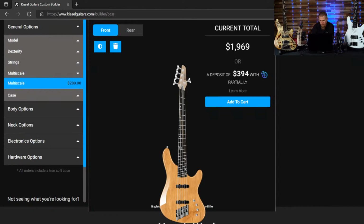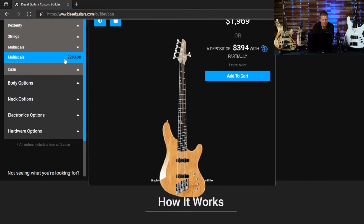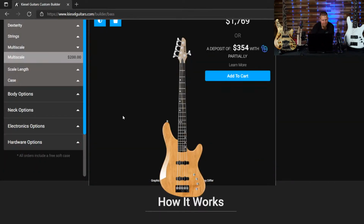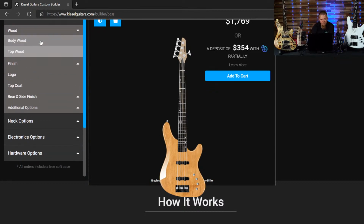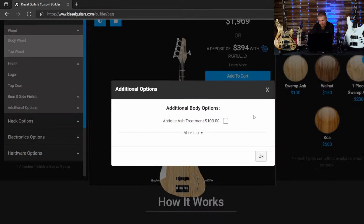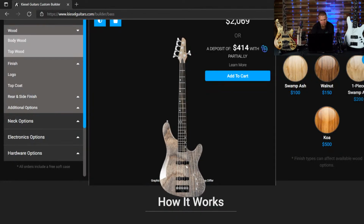See if I can pan down. There we go. It's a little better. So let's get rid of the multi-scale for now. Go back to a standard. And scale length is 34-inch, not optional. Body options. Let's go into wood. My jam for a bass is typically going to be swamp ash or a one-piece swamp ash. In this case, it's bolt-on. I like the antique ash treatment, so I'm going to go ahead and click that to add it. If you don't know what antique ash is, you click the more info, it's going to tell you all about it. So boom, you see how badass that looks.